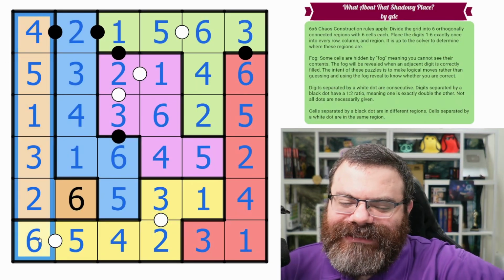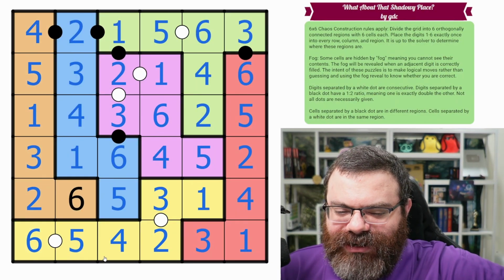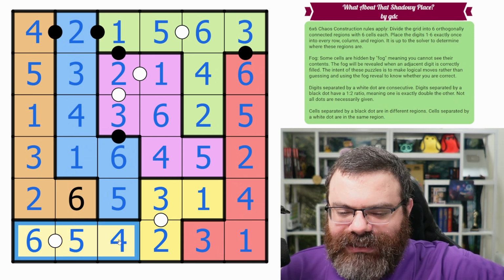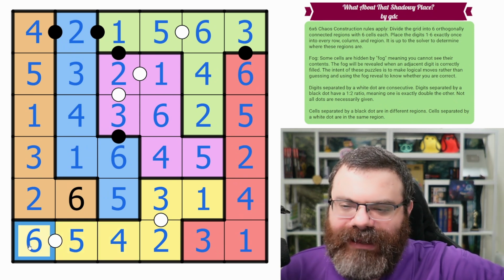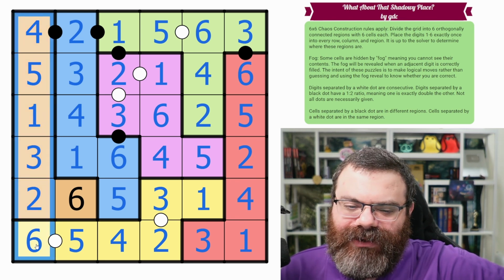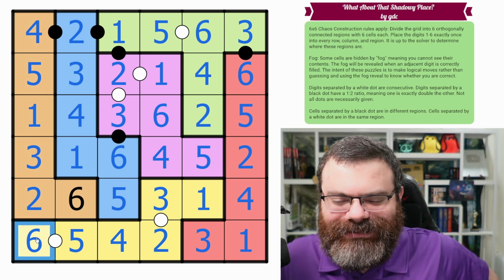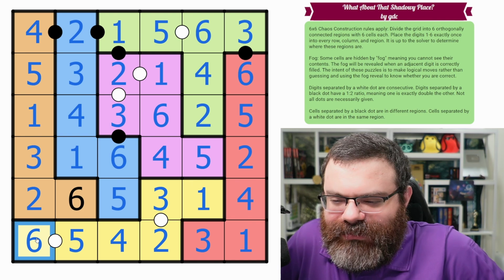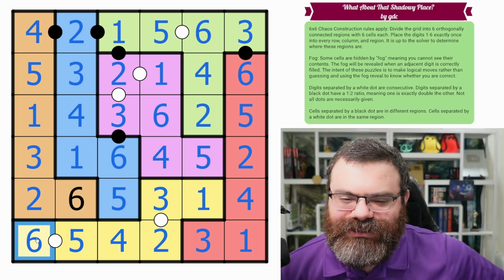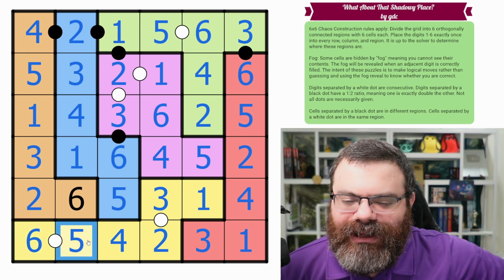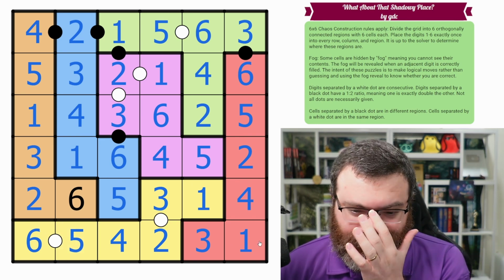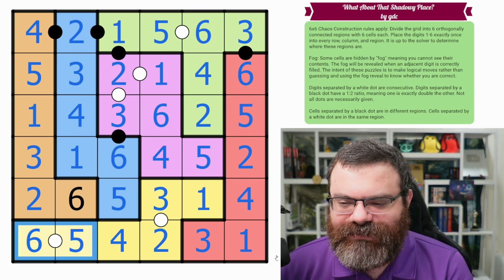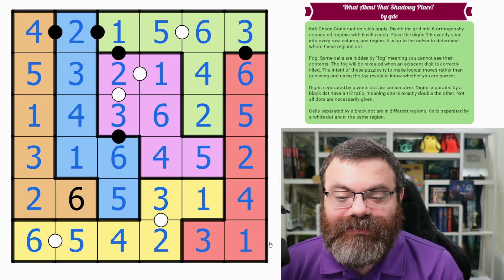Darn, I wish if I had just seen that 6, I wouldn't have had to think nearly as hard. But it was cool that I was able to posit that there were only 2 options. Either this was orange or the yellow came through here. And then I realized, okay, well, no matter what, that makes this a 6. Then I realized that it was just a 6 by Sudoku. But you can see that GDC had to add that white dot in order to resolve how the regions finish, because it was ambiguous with what we had.